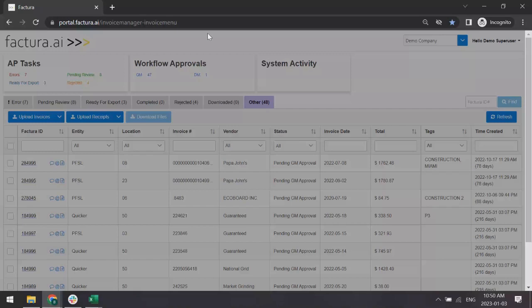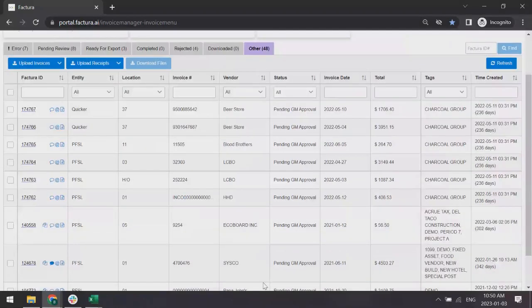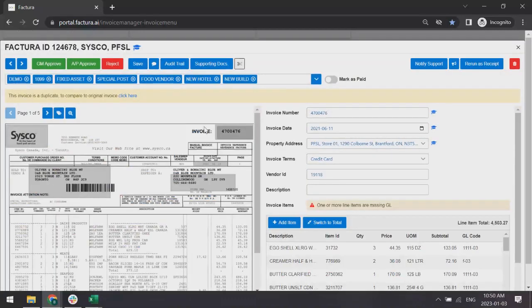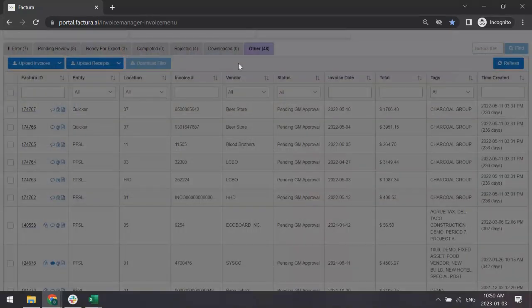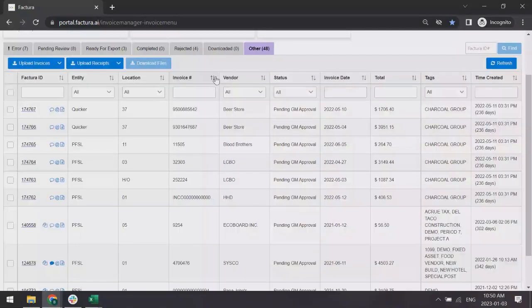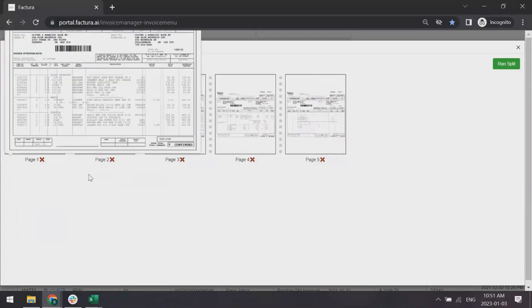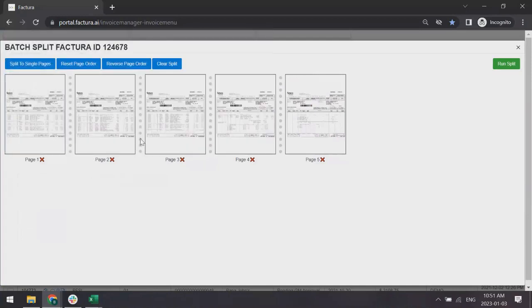But if you're ever scanning invoices in from paper-based and you email it into our system, there's 2 options. Option 1 is you scan each invoice individually, or if you do a batch, you can come in here, use the scissor tool. It's going to show you, here's all your pages of the invoice, the batch, and you might look at it and say, yep, this is one invoice. These belong together, but this is a separate invoice, and here's a separate invoice. So now we split it between 3 invoices. You can see these 2 together are one invoice. This is one page of another invoice, and these 2 are a different invoice.